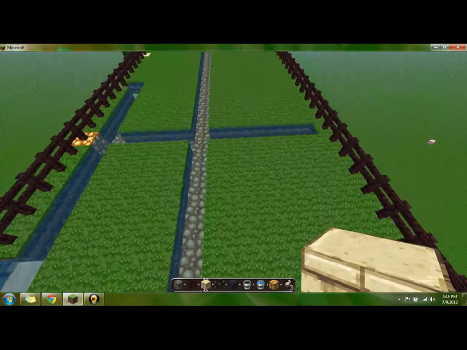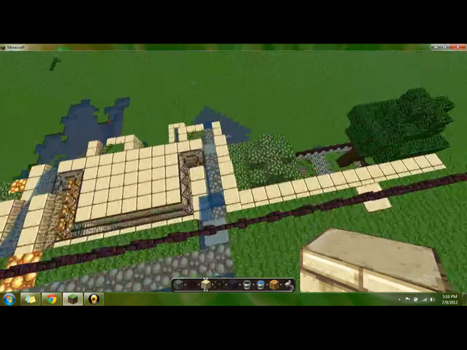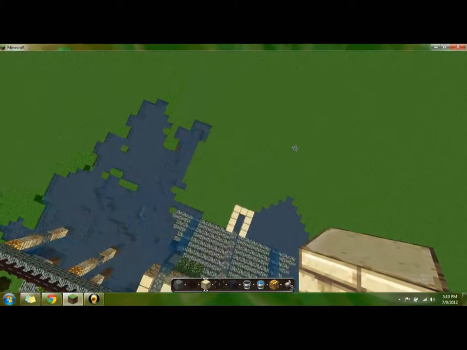So this will be where our garden area is up here. This is all going to be vegetation. It's going to be gorgeous. So that's my project that I'm working on. It's my architectural baby, and I love it.